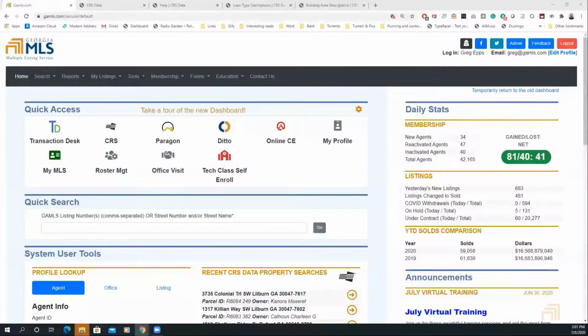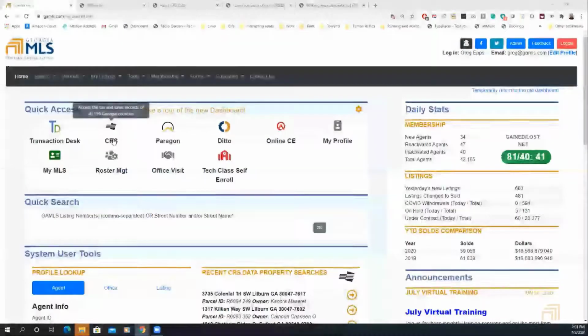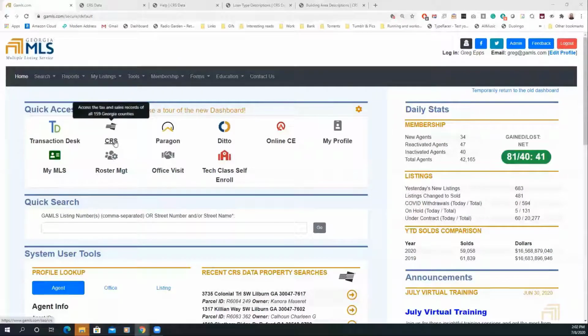So now that you guys can all hear me, as we have stated before, right now we are currently, thank you, Andrea, on our homepage, which is Georgia MLS or GAMLS.com. To access CRS or the MLS Tax Suite, we're going to click on the icon that says CRS located underneath Quick Access on your homepage. If for some reason you do not see that icon there, keep in mind you can always access it by adding the icon with the gear here, or under Tools, simply selecting CRS and going from there.